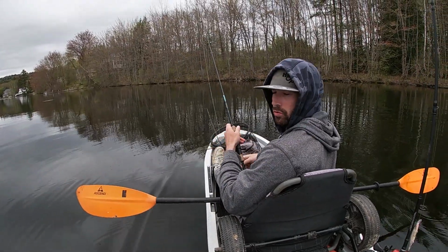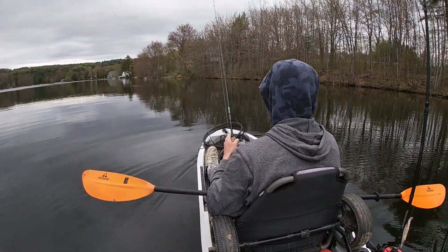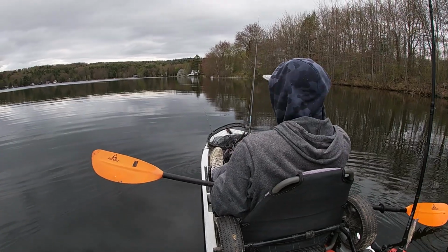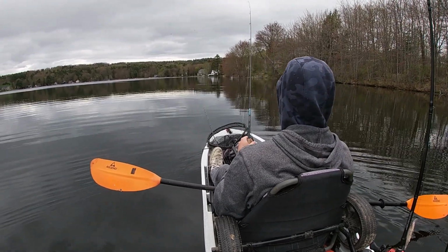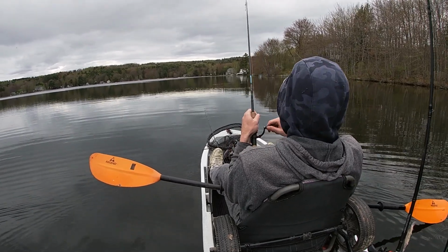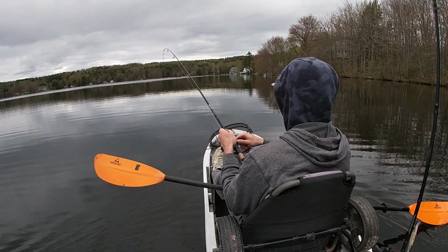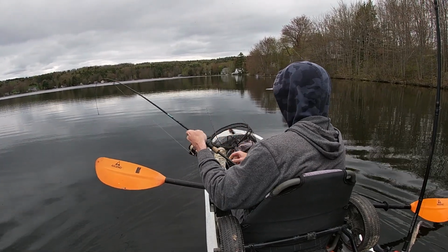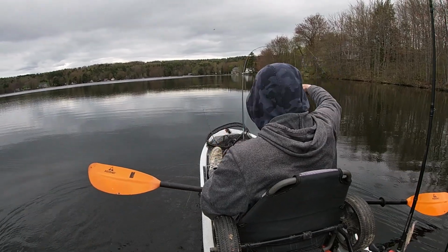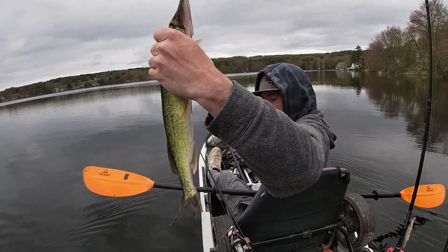Alright, I'm going to switch over to the drop shot for a little bit. Then when it gets a little bit deeper and less grassy, I'll switch up probably back over to the jig. But for right now, we're just going to keep this drop shot on. Oh, first cast. Not messing with my drag. Oh. How are you not? First cast on the drop shot, just a little pit.